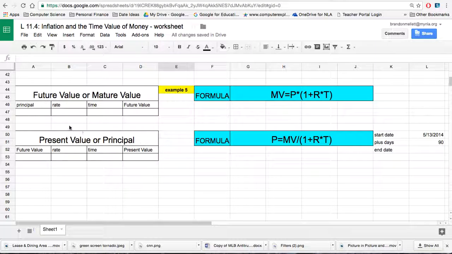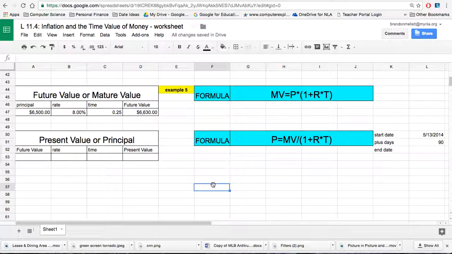So let's find first the future value or maturity value for this loan this businessman made to his business partner. So $6,500. The rate is 8%, and if you're following in your book, it's page 430, example 5. A time of 90 days, so 90 divided by 360. Again, 360 is the ordinary interest method. So the future value of this is going to be $6,630. So this business partner is going to make $130 off their business partner.